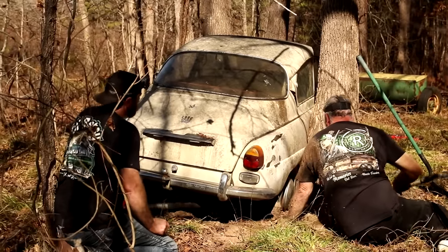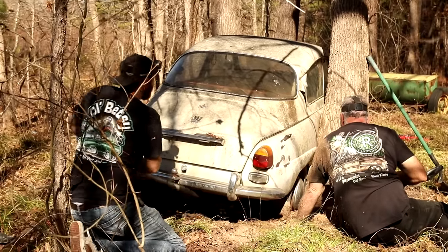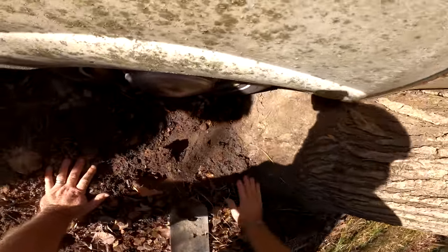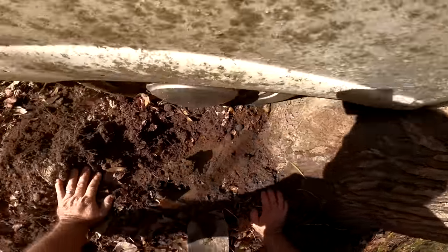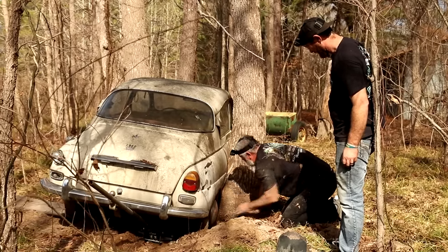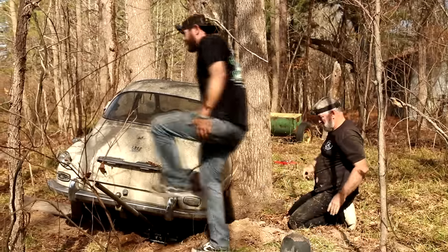Come on, pop loose or something. That ain't trying. That may have more of a grip on it than what it seems like. Doesn't really feel like it. Goes way on down in there, but surely we can get something and just kind of. You want to try that real quick? I think so. I'll grab a saw.